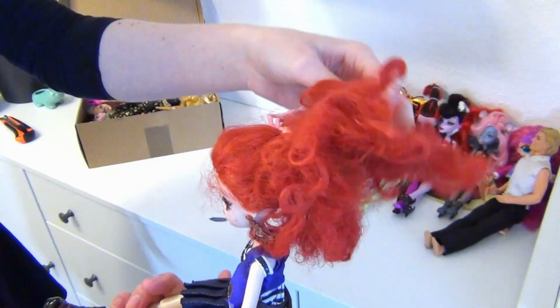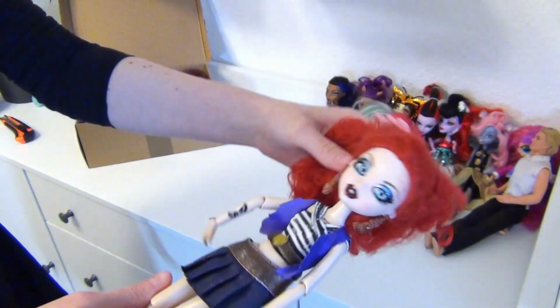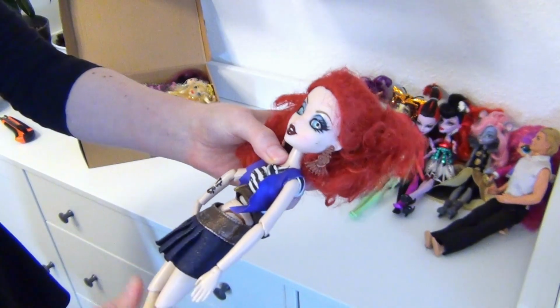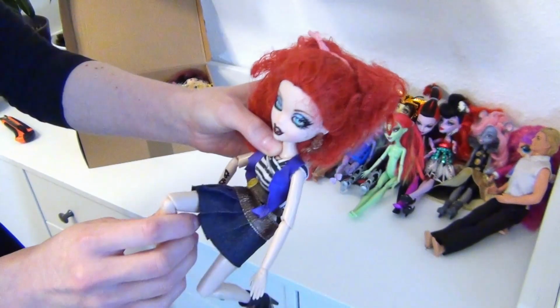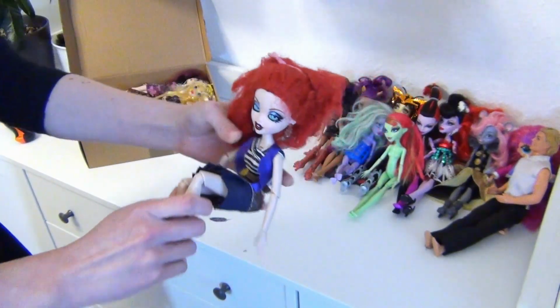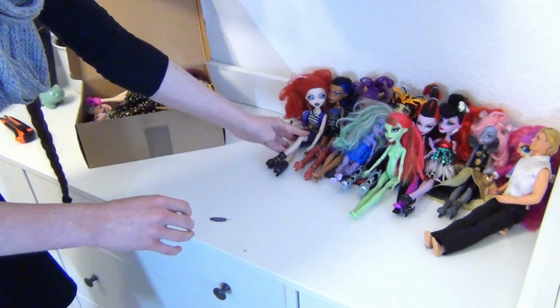She is a Bratzillaz and yeah, in this condition you can see there. She's my only Bratzillaz doll. And because she has special hair that requires a little bit more effort, she is going to get her own video. So let's have a look at her.